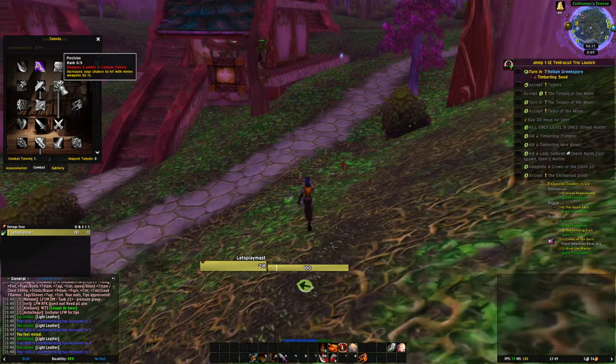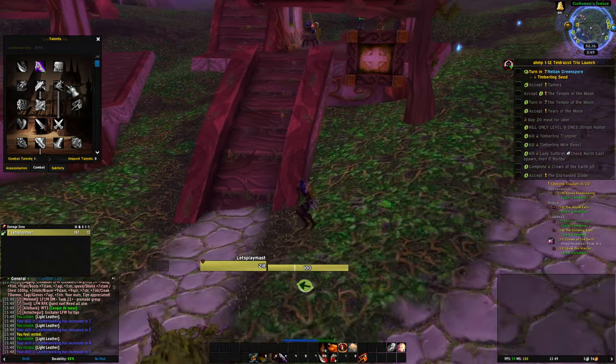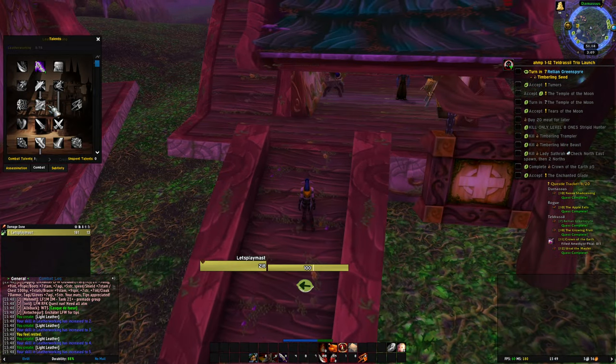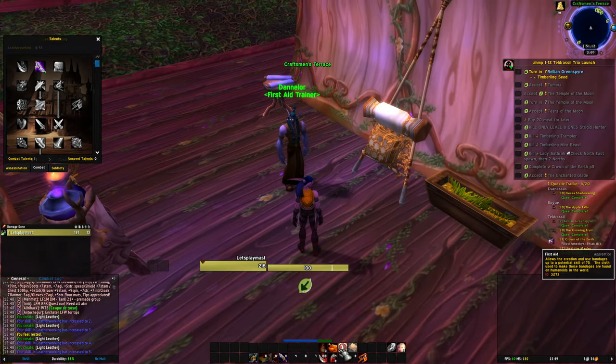Increase your poisons. It's actually a pretty good build as well. I don't know. Let's get 5 dodge. 5. Oh, it's hit chance. Increase hit chance. Increase parry, riposte. Use the first aid trainer.